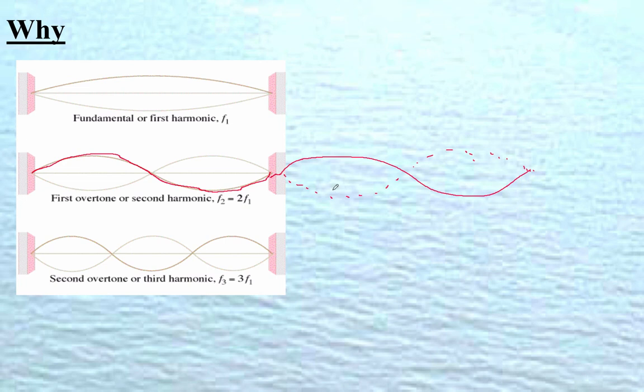So if you reflect the dotted line onto this line, this part is going to match this. If I cut this right here, put hinges on this and flip this back, this part's going to hit this part. This part here is going to hit that part. Notice that you have trough meeting trough, crest meeting crest. Those things will just add up, and so the thing resonates. The amplitude can get quite big if you keep pumping it at the right frequency. I'll try to explain that again in class, but that's all I've got. So, good luck with that.